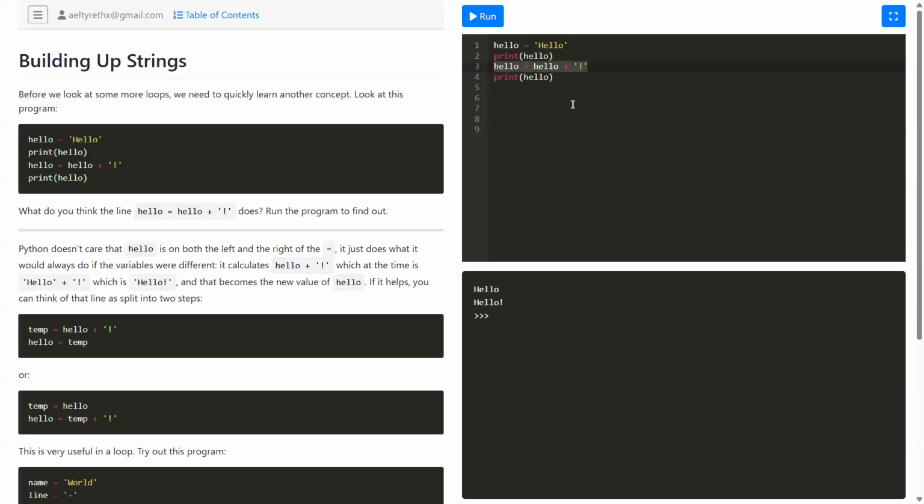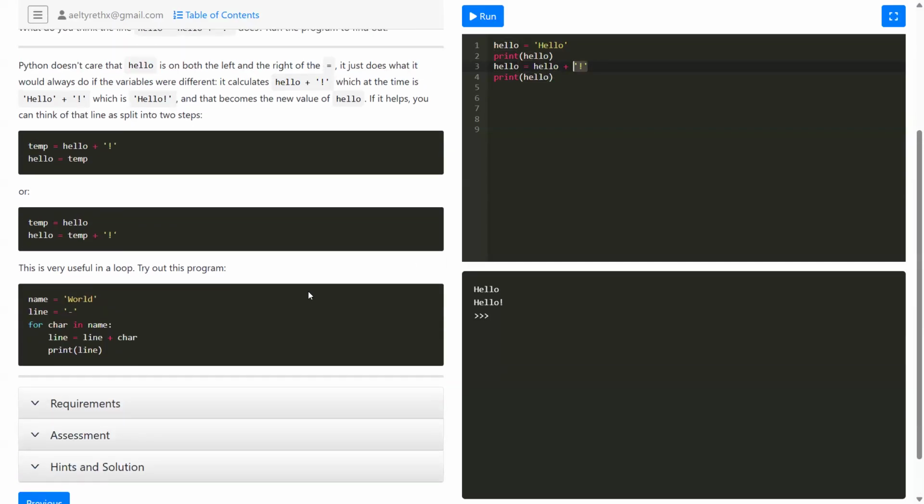So every single time the variable is reassigned, it will not be the same as before. Because this variable is inside the old variable, it will be the value of the old variable plus the new string in here. And then we can also write this loop.